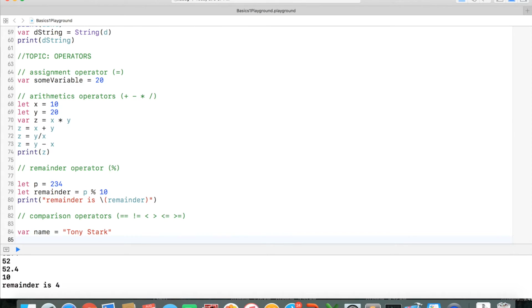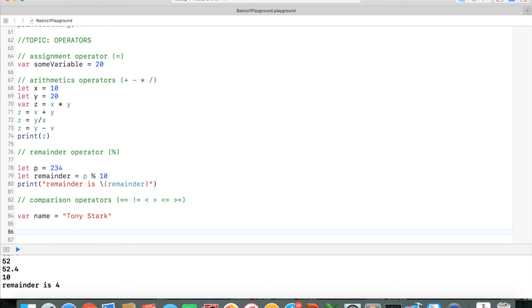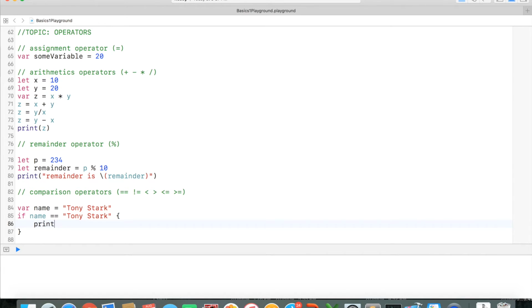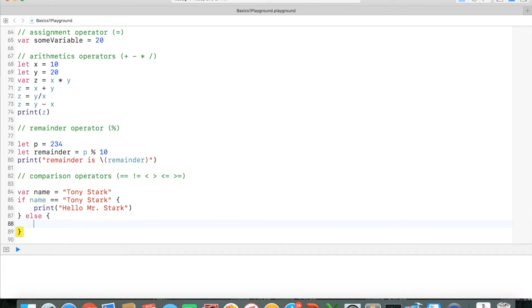And Jarvis wants to check if the person using him is Tony Stark or someone else. So we can say if name equals Tony Stark, print hello, Mr. Stark. Otherwise, Jarvis doesn't want them there, and he'll print to the console GTFO.